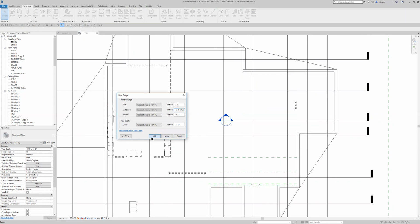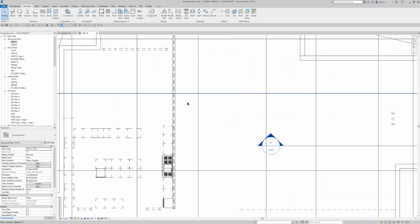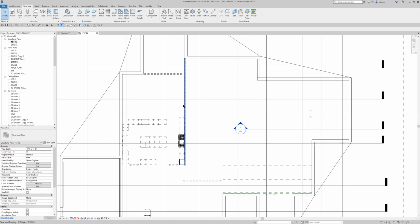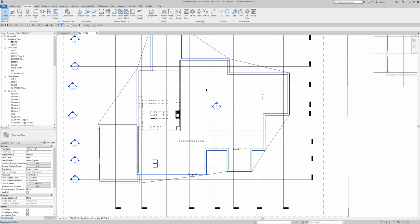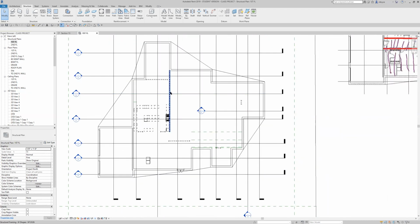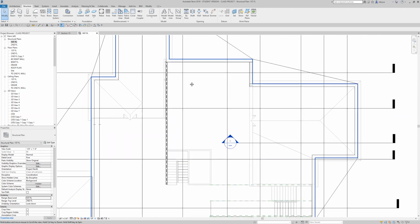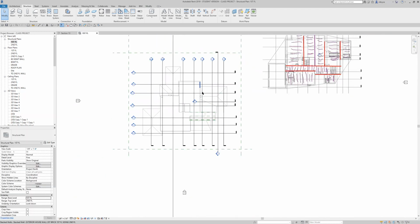Let's do that and see what happens. Okay, there's my steel beam. I just pasted in the height of the steel beam that I wanted there. So now I can see the steel beam, but I also want to be able to see the walls. So I'm going to come over here to the underlay and say, let's make the first floor the underlay. So now I can see the walls where I want my center lines to be.